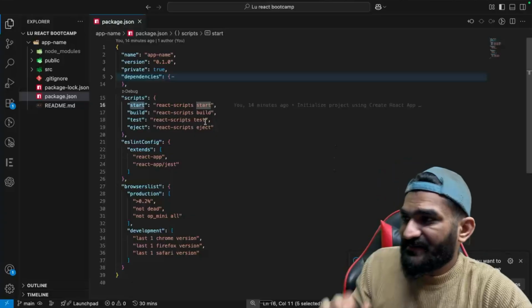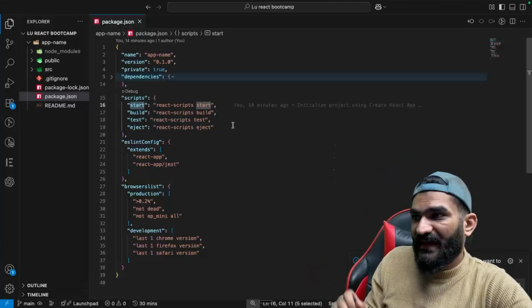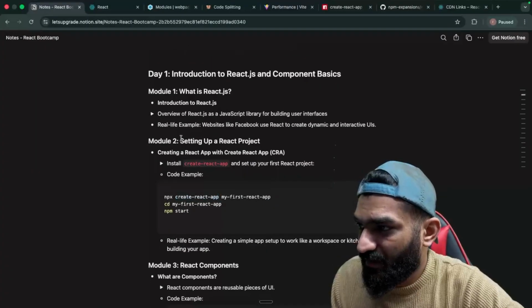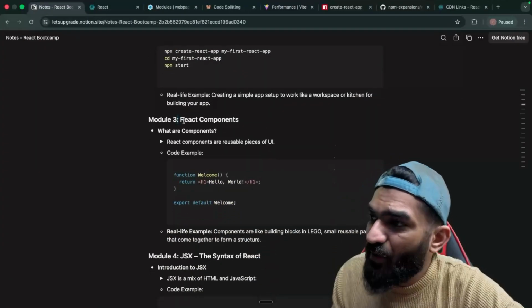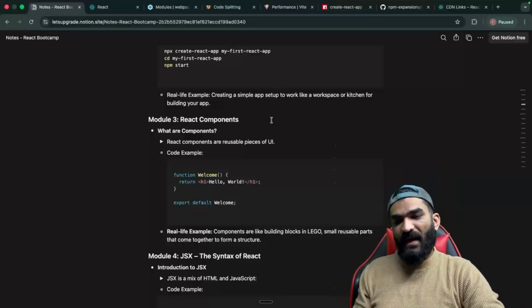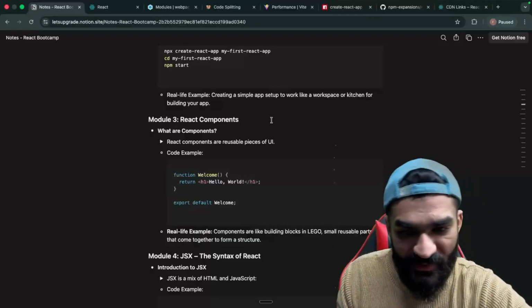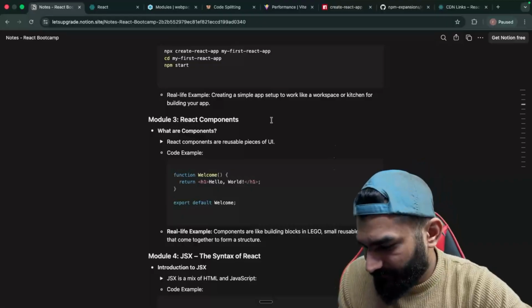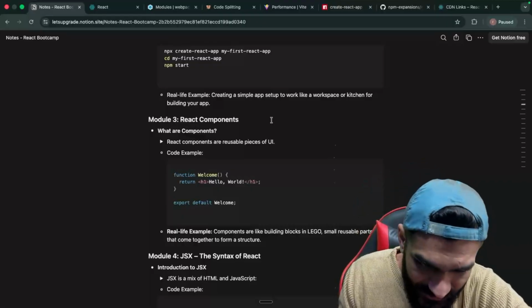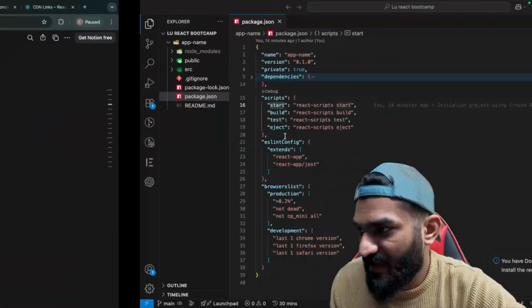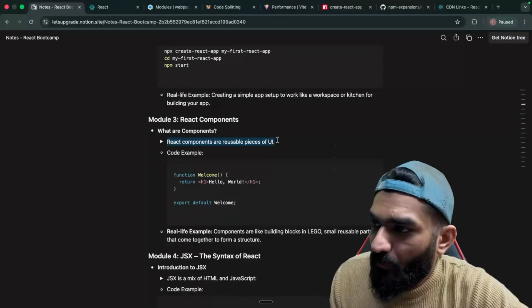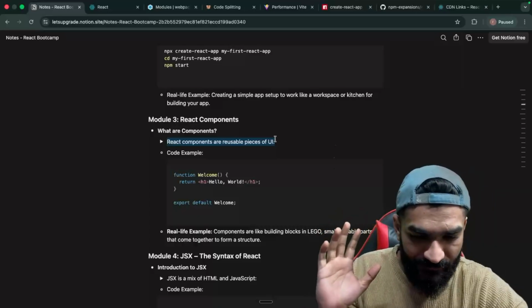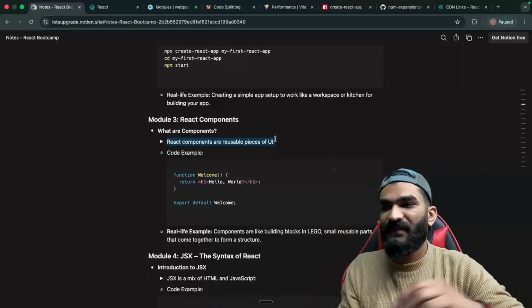Now, I guess it is clear how we can create a React application. Setting up a React application is clear. Now we have components. My dear friends, what are React components? The easiest way I would explain is that React components are reusable pieces of code.